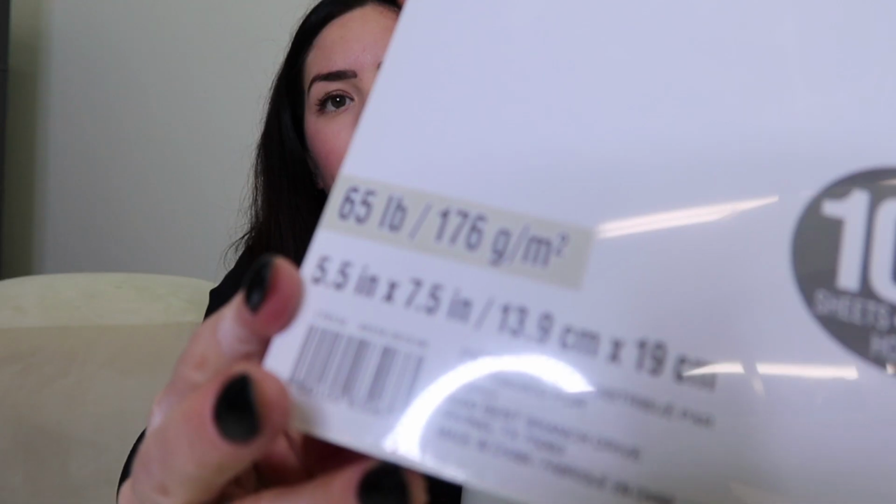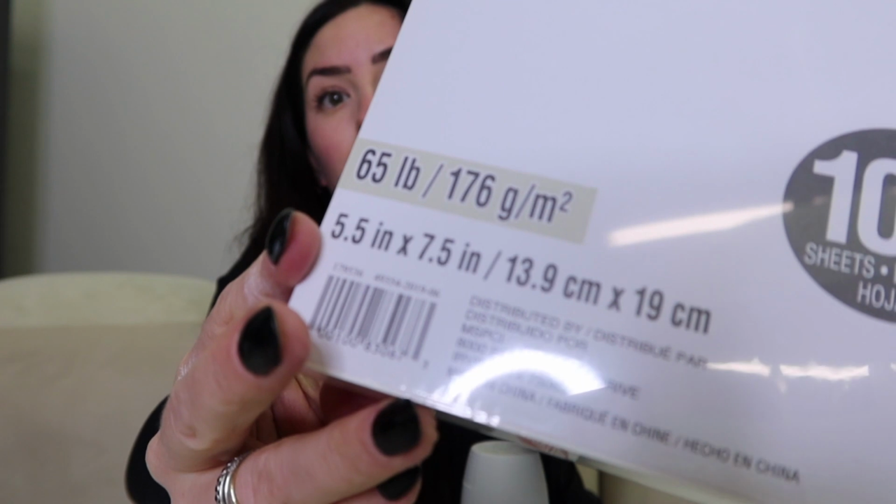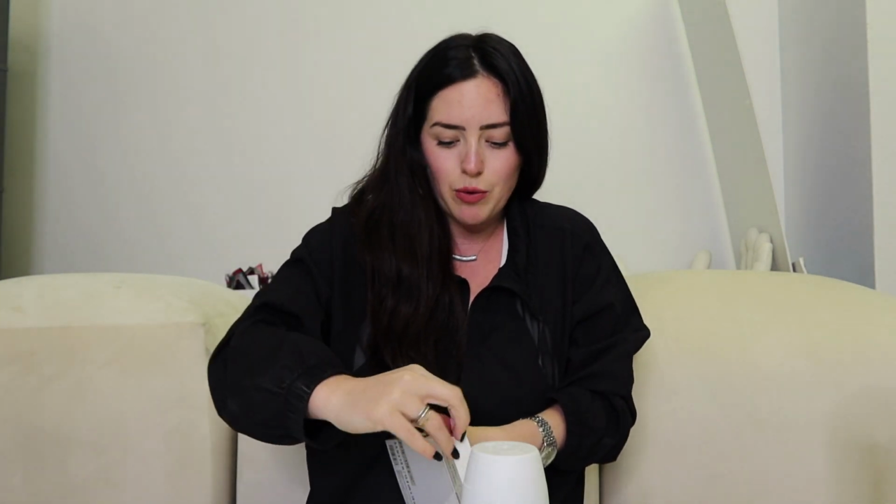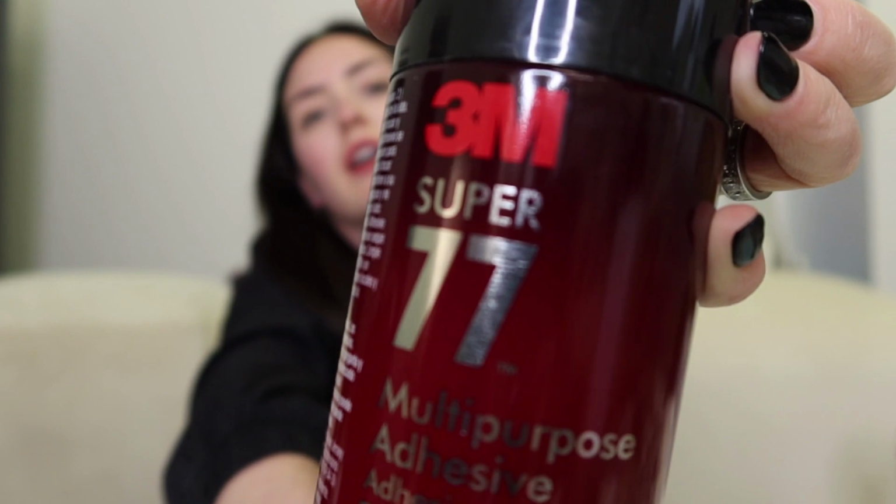And I bought some cardstock, and I actually think this size is going to be perfect. It's 5.5 by 7.5. And I'm gonna wrap it twice. And how I'm gonna wrap it twice is I'm going to wrap it once with just a blank one, and then I'm gonna wrap it the second time with one that I've designed specifically for them. And I have some 3M super adhesive.